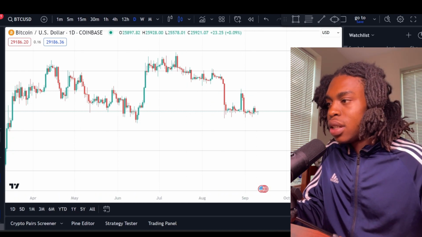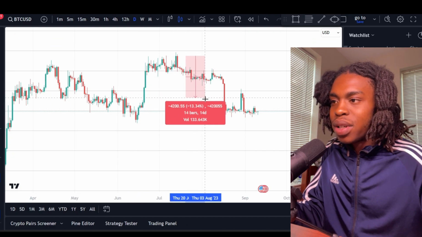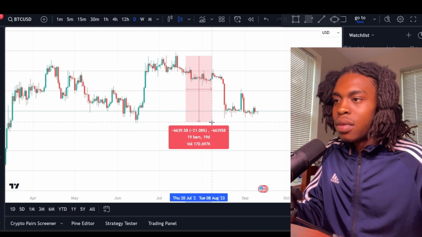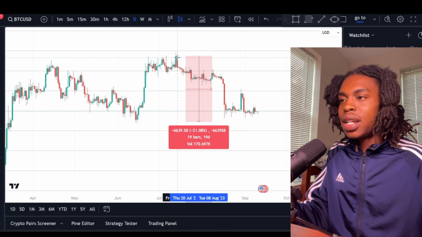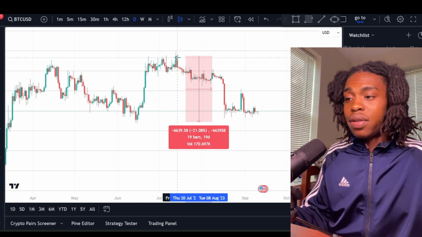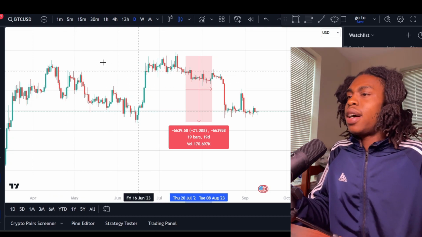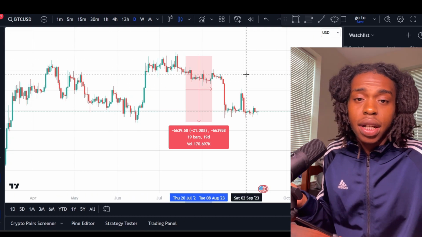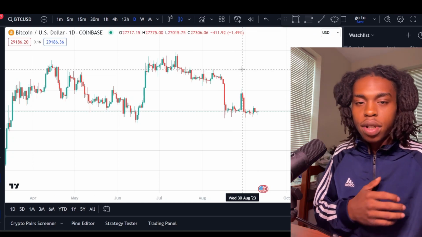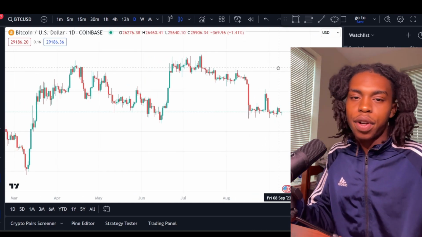Now you can see this is all the price that it's been doing ever since then. Ever since July 20th, 2023, the price of Bitcoin only dropped by 20%. Now I know y'all saying, oh, I could have just held and it would have gone down. But no, these prices are unpredictable. No, you can't.